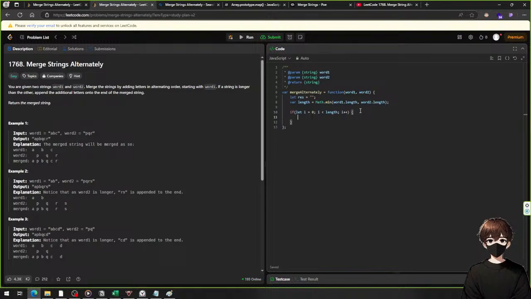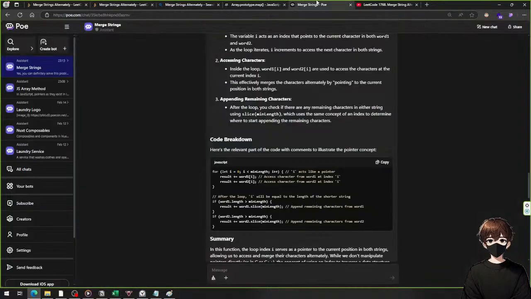And then we want to say if word one i exists, then we want to add the word one dot i, and also for the other ones, right?